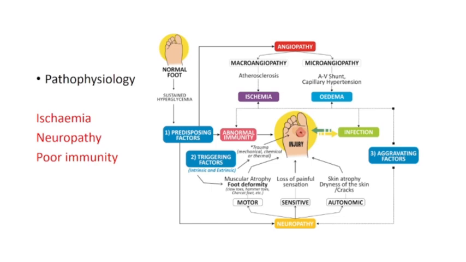And because they are diabetic, they have poor immune response. The immune responses are poor, the infection can spread easily. So the triggering factor would be just a small skin abrasion. The infection goes in and then causes all the trouble, right? So that's basically the pathophysiology: neuropathy, ischemia, and poor immunity.